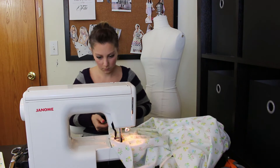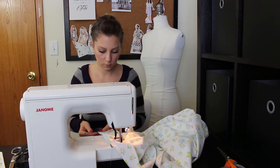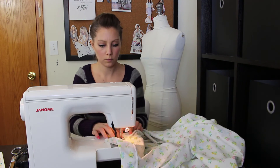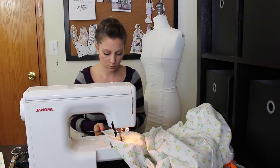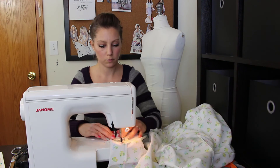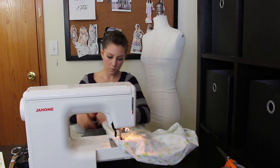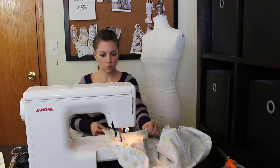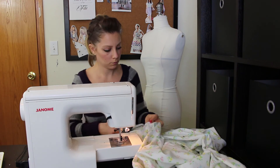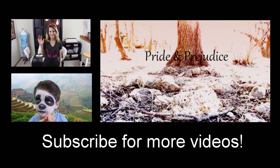I did a three-inch hem here, but later I went in and shortened it — it looked way too much like a sheet, and I did not want that. Once you're finished with this, then you're done. Add your hook and eyes, buttons, or zipper, and you are good to go. Make sure you check out the other video of me in this dress and my other two videos of panda makeup and a panda costume. Stay tuned for more videos.